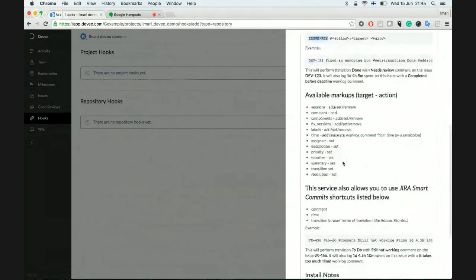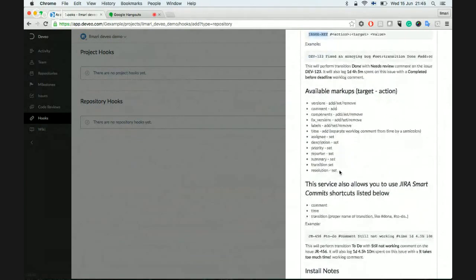You can do basically everything you can do with the Jira APIs. So you can transition the issue. In Jira, we have transitions between different states. So you can, for example, move the issue from doing to review phase using a commit which says, for example, dev 1, 2, 3, and then transition QA or transition to review and so on. And then Jira will automatically transition the issue to the transition that we specified.